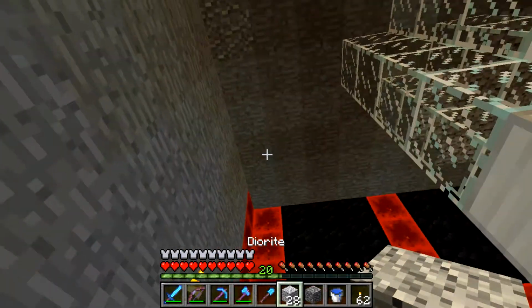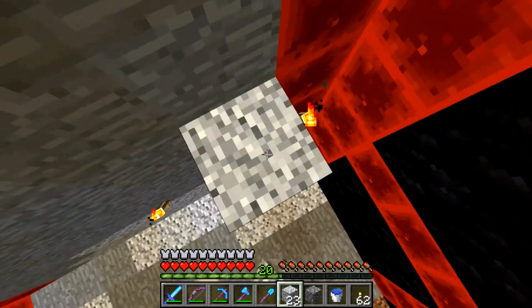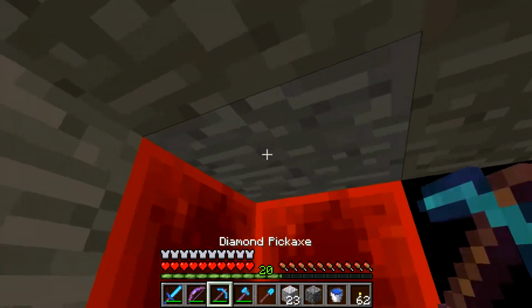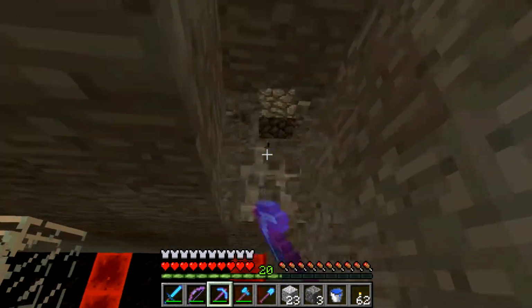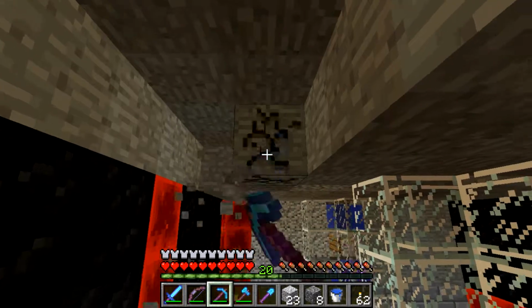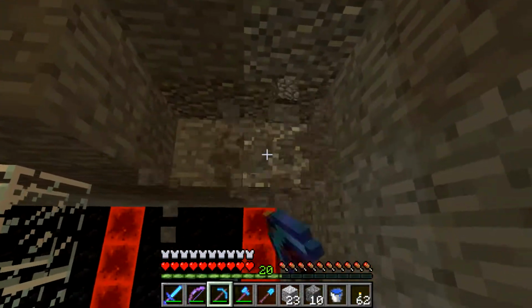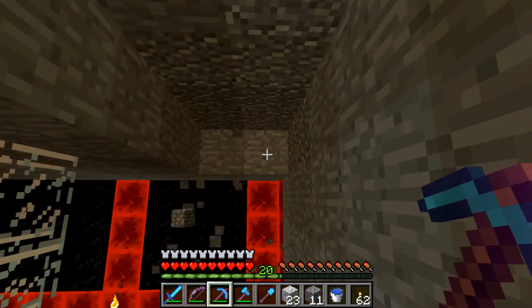So yeah, let's go ahead and build up with diorite over here, just so I can get a look at what the ceiling's gonna be like, because I never did a room this big in my other world, so I really don't know what this space is actually going to look like. So we're just gonna knock out all of these blocks and start going at it.